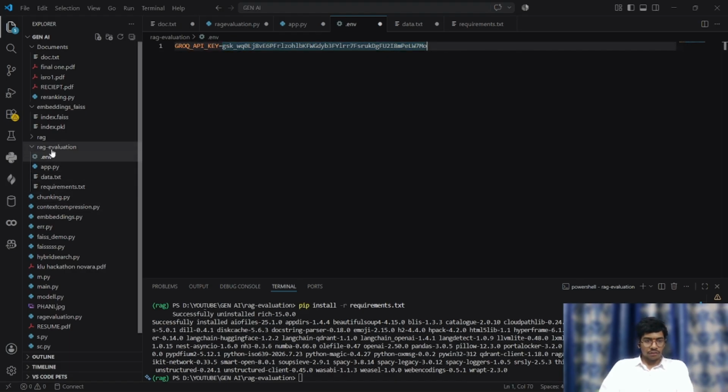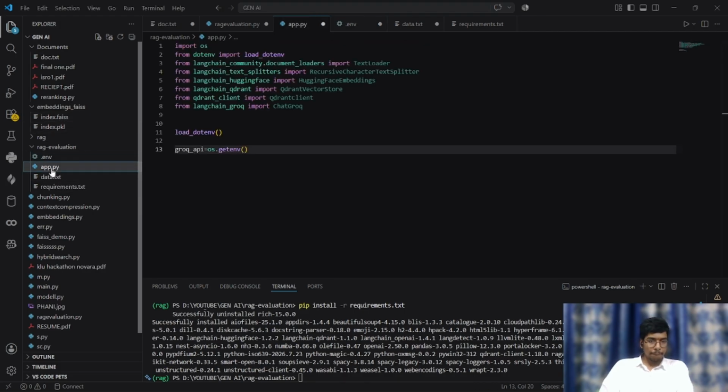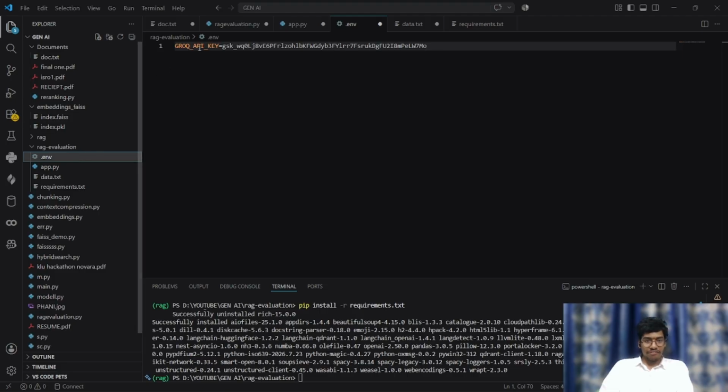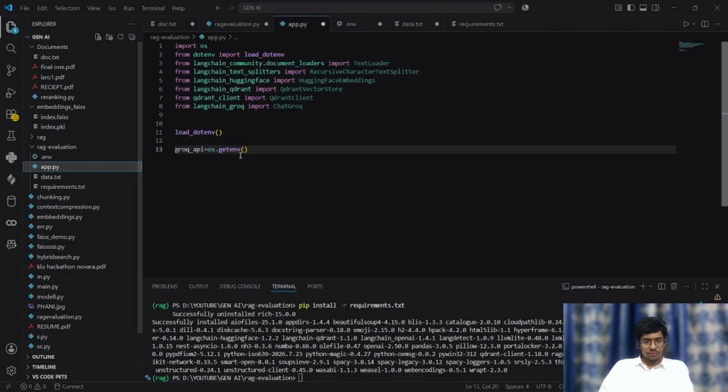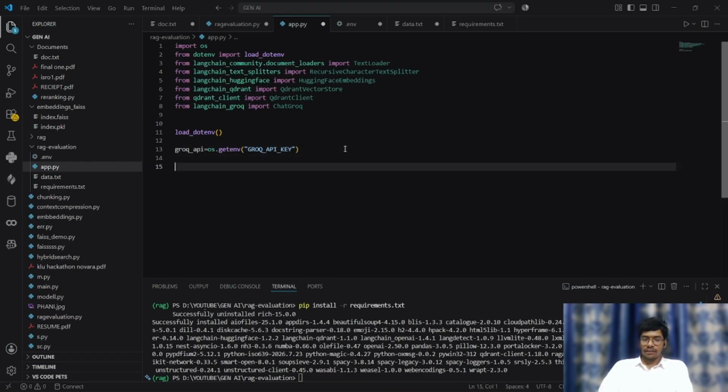So let's copy our Groq API, I mean, sorry, we need to copy the variable name. Yeah, we have got our API key.